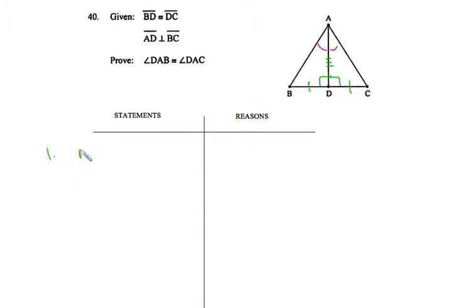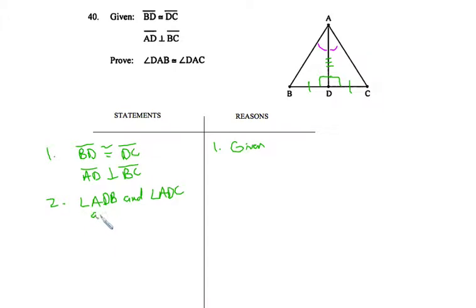So let's see if we can write that clearly. I know that BD was congruent to DC, and I know that AD was perpendicular to BC, because that was given. The next thing that I marked on the picture was that angle ADB and angle ADC are in fact right angles. Again, people sometimes confuse putting that in there because of the perpendicular and then forget to write it down. I mark the right angles because I know that perpendicular means that it makes a right angle. So I'm using the definition of perpendicular to make that marking.